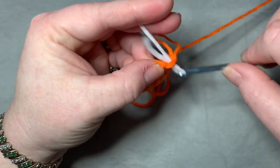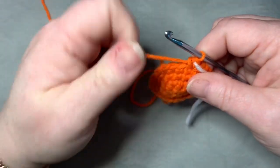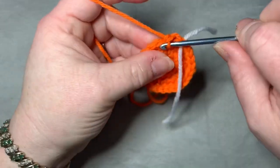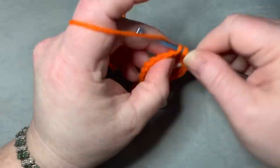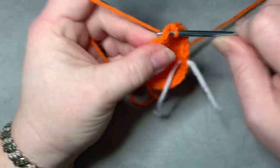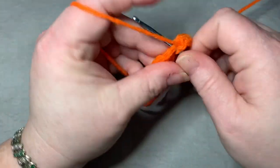Now you're going to be working rounds of single crochet. So you're just going to go into every stitch around and do 1 single crochet just like this. And you're going to do that for 3 rounds. And when we come back with these three rounds of single crochets done, we're going to start working on some decreases.